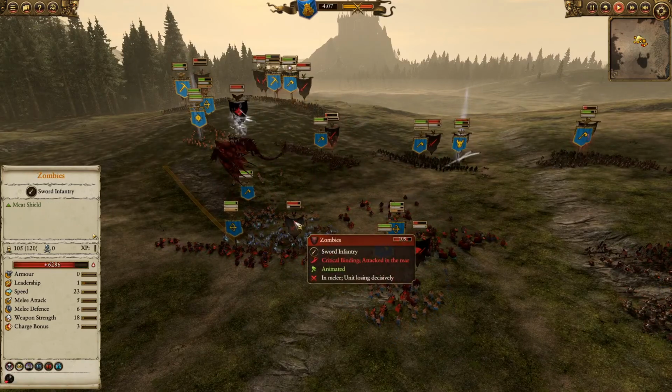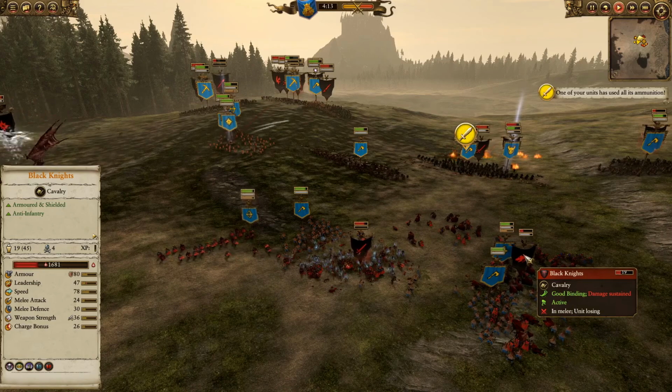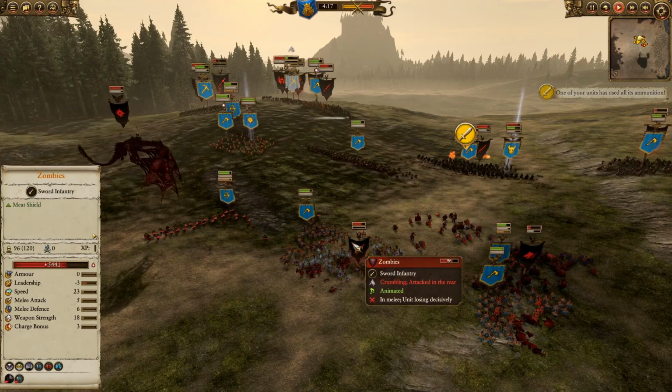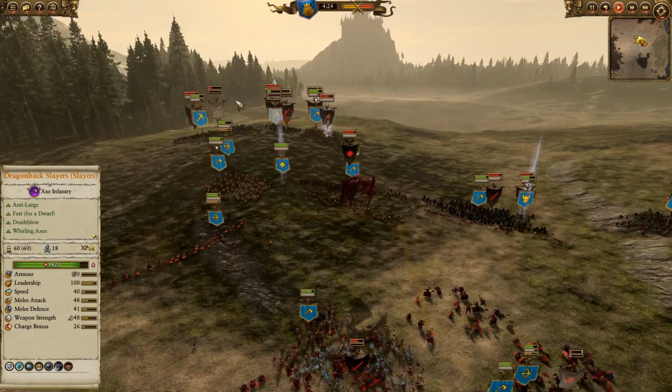But since he summoned the zombies on my Bugmans, I'm just gonna move my Bugmans out of the way, have the Slayers take out these Black Knights, and have my other Slayers right here clear up the zombies. Now it's not the best that you use Slayers against zombies, but it's a summon unit, and the Slayers are gonna make quick work of them anyway.